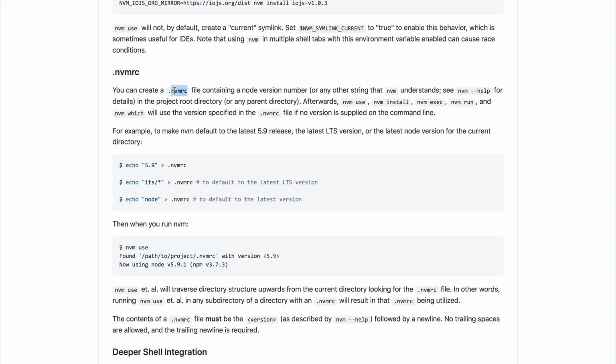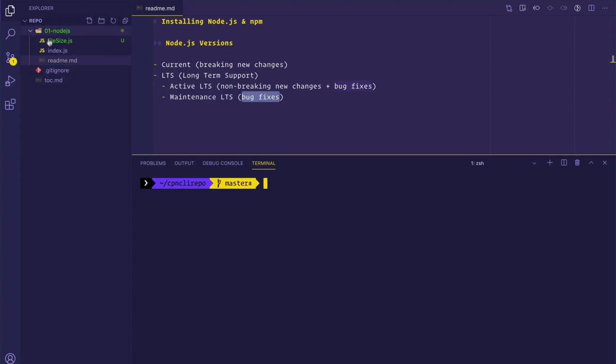It's called .nvmrc. This file actually contains a node version number. For example, you can echo 5.9 in a .nvmrc file. So head over to your project and enter this command in your command line. What this will do is it will create a file called .nvmrc with 5.9 inside it. Let's go ahead and try it. I'm inside the root of this particular project, and I'm going to paste that particular command and press enter.